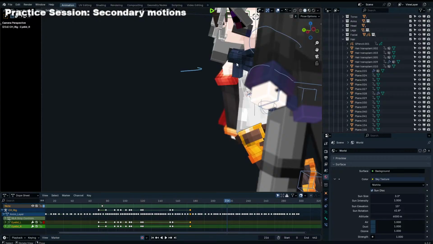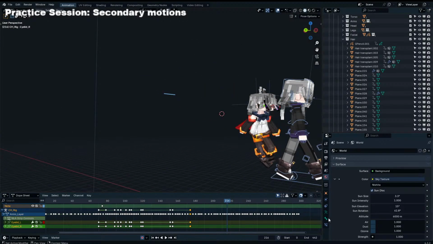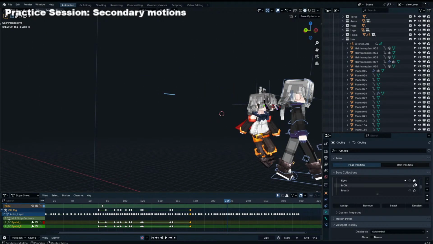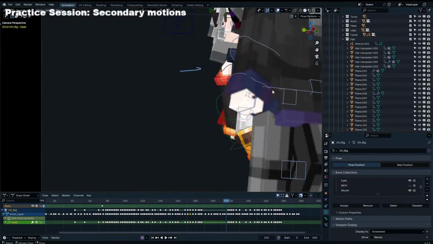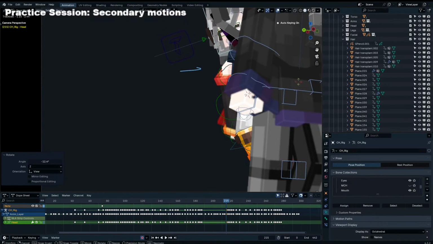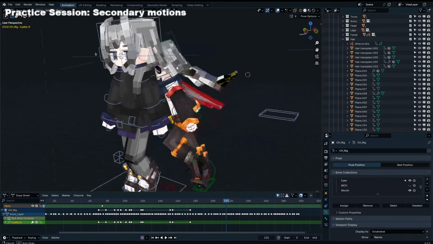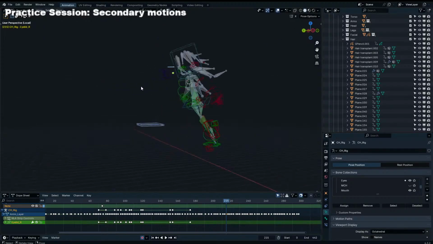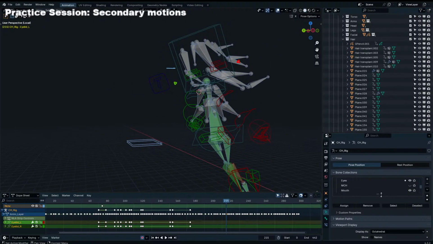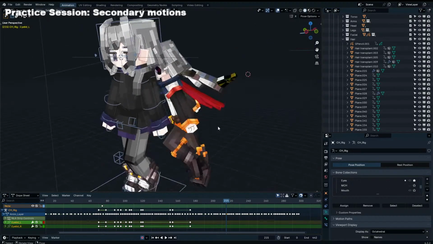I didn't animate the head here properly. Let me go and fix that. Yeah, I didn't put a keyframe here. Right. Back to the face and the eyes, sorry.